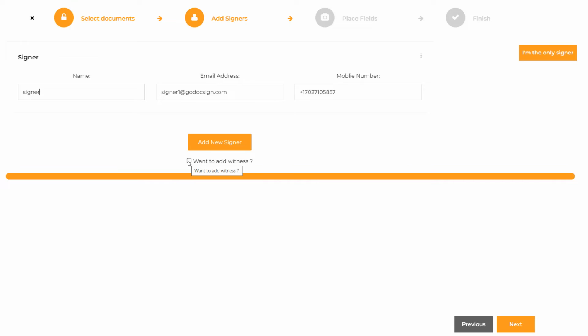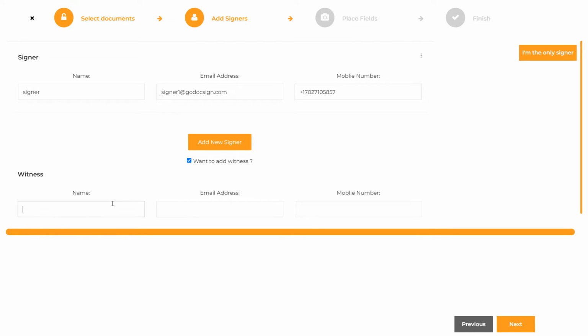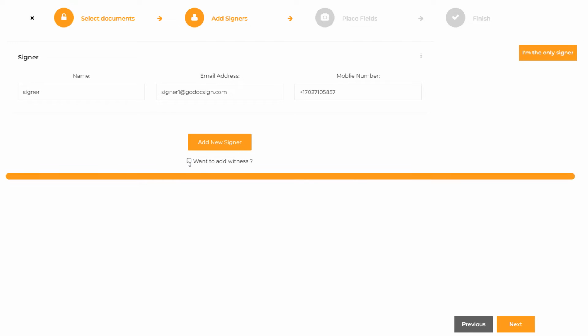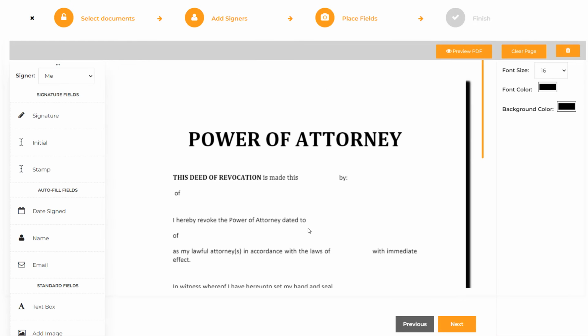And you don't have to be a notary to do that because you can do this for any type of business, right? The notaries, which is different, there's certain documents that have to be notarized. And then those documents, that's where a notary would come into play. So this is the witness option. If there was a witness, you'd add their information to there, and they'll get a separate email, and they'll be able to join live in the video. Okay, so we're going to send this like a regular PDF, okay, not the RON.